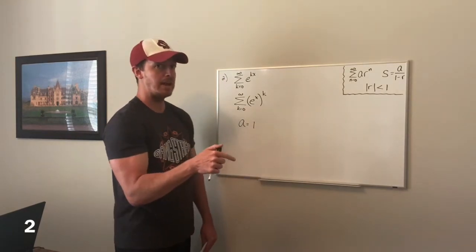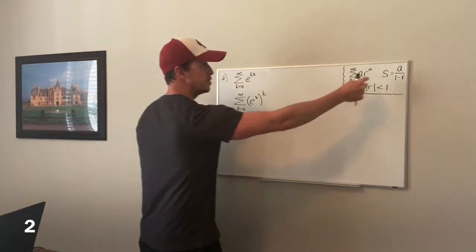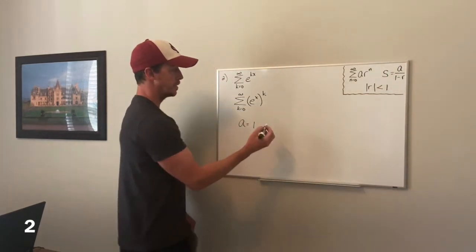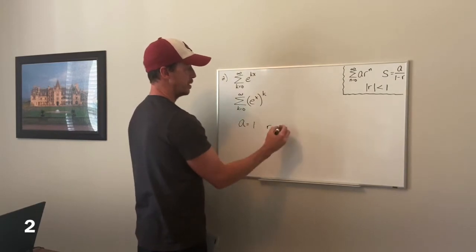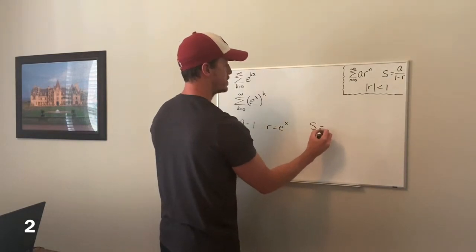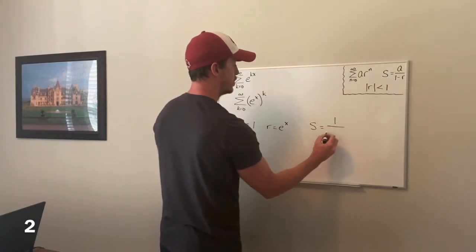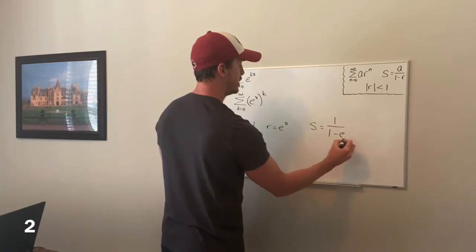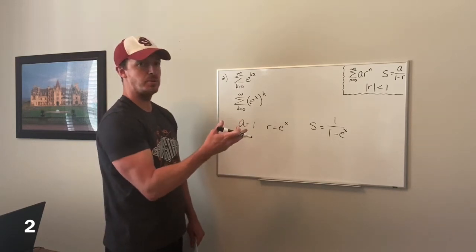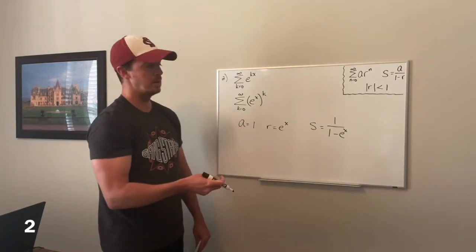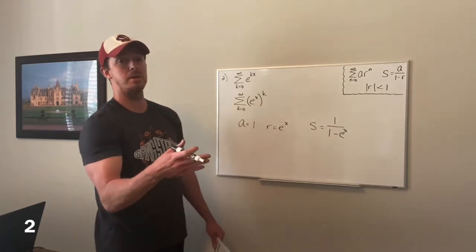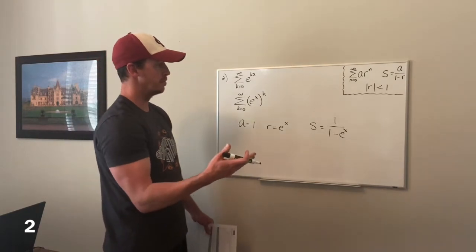So just from knowing that, you can eliminate two of the answer choices because you know there's going to be a 1 right there in the numerator of your sum. Then the other thing we need to know is the R. The R is just e to the x. And so now I'm just using that little formula right there. S equals 1 over 1 minus e to the x. And there are actually two answer choices that have that as the sum. The other part of the answer choice is something about x, whether it's positive or negative. But we know this.